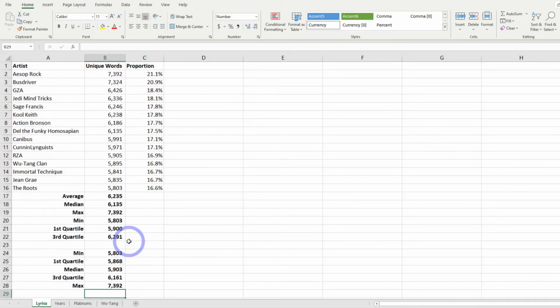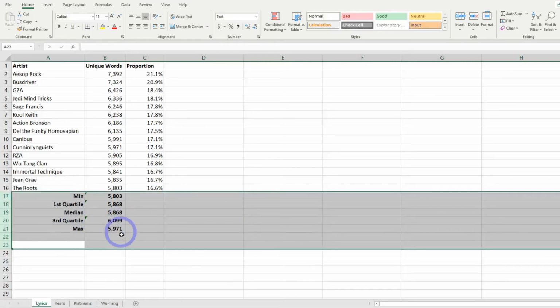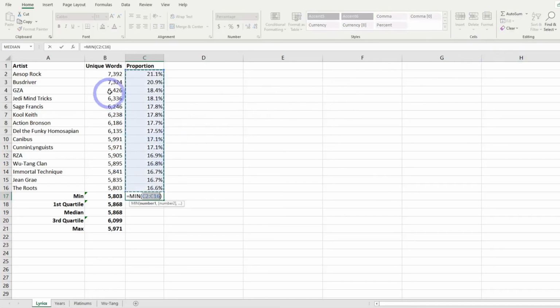So that all being said, there is a way to do shortcuts, and I'm going to go ahead and remove these rows. You can do the same thing here by using the shortcuts up here for at least most functions. You can open up a function menu for these different kind of mostly summary statistics. In this case, we have count, which we didn't talk about. Count would just simply give us the number of observations, or 15. But you can also do sum, average, max, min, and then open that up to even more. So let's choose minimum. And it's guessing that we want to take the minimum of this particular column.